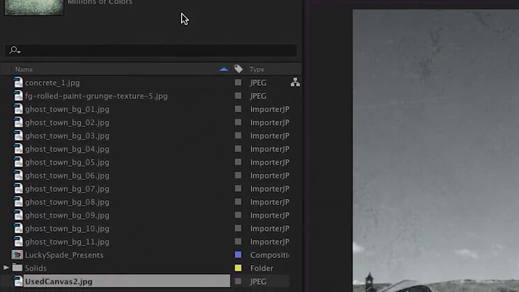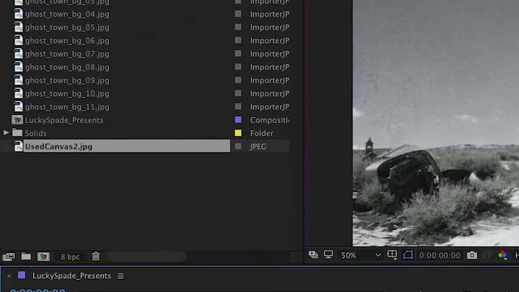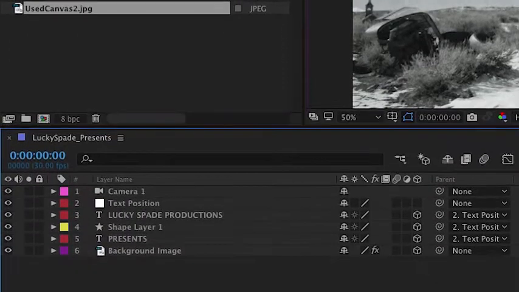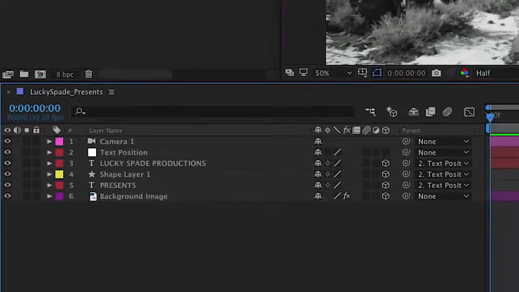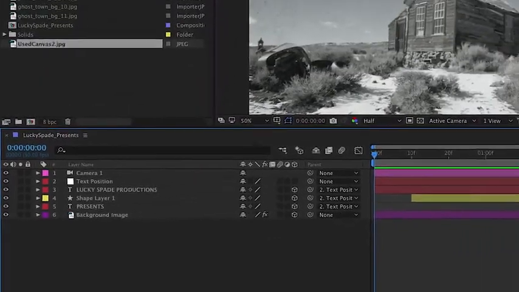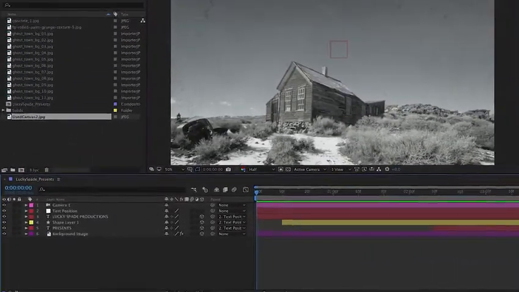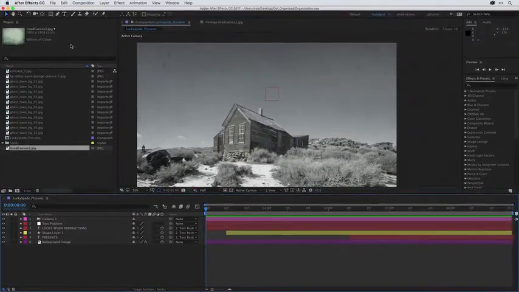Working in After Effects can become overwhelming rather quickly if you don't know how to both efficiently navigate and organize your projects. So this tutorial is designed to help all users, no matter the skill level, better navigate and organize their projects. I'll be working with this sample project, but feel free to follow along with your own files as these techniques are applicable to any After Effects projects.